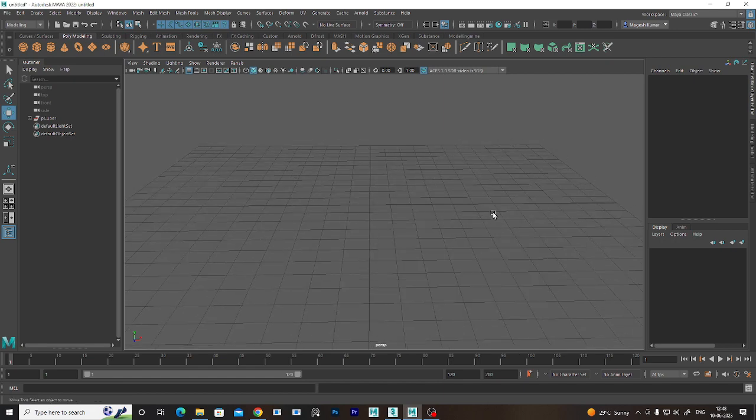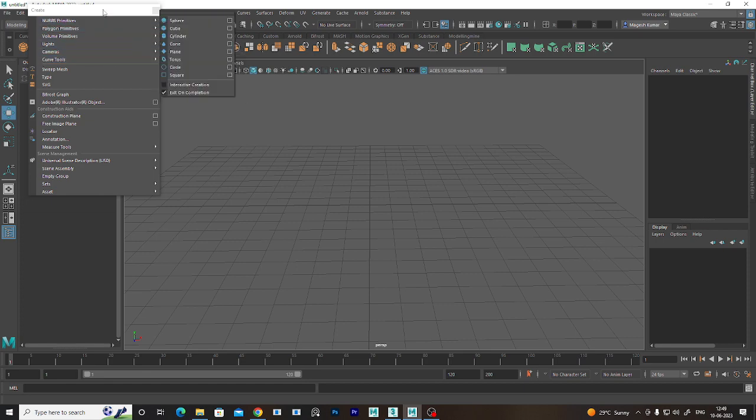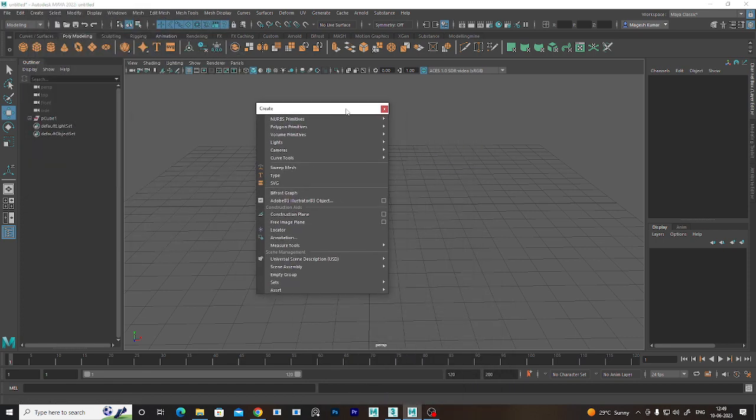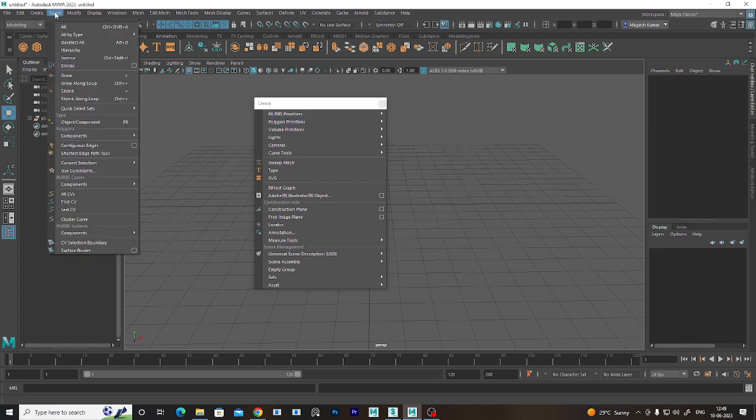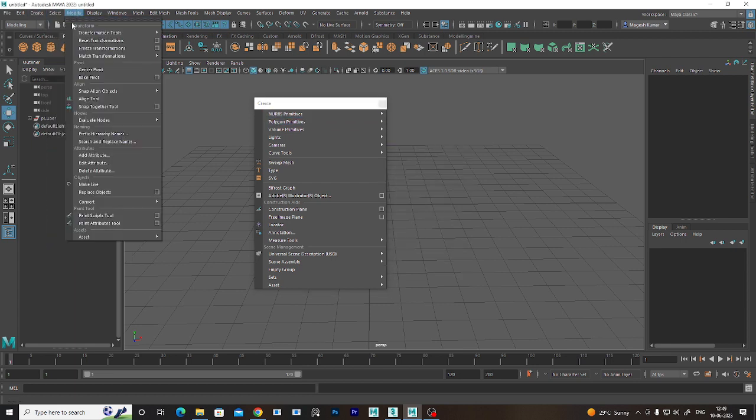Now if you zoom over here, here we have certain tools. Before that you need to create something over here. To create, we have different elements that we can create in Maya. Over here you can click and you can move the palette like this. The two lines that are coming everywhere, if you click onto that you will be able to bring out the palette.